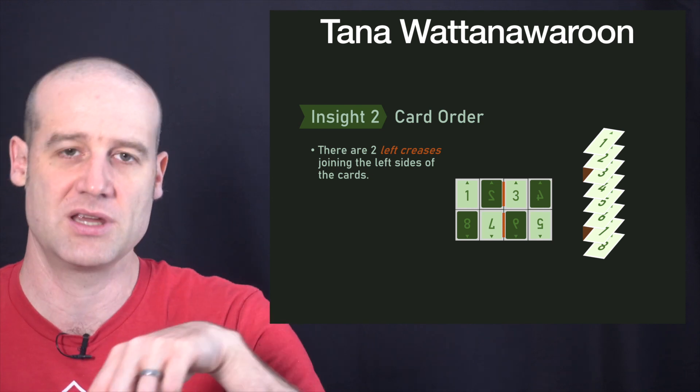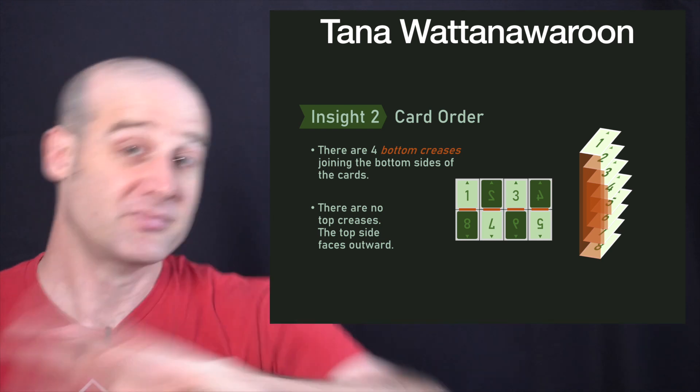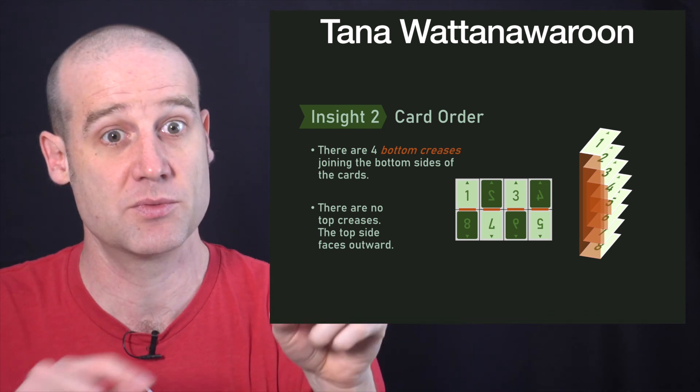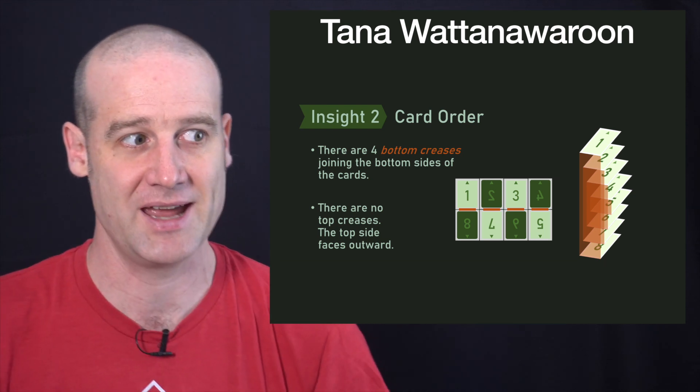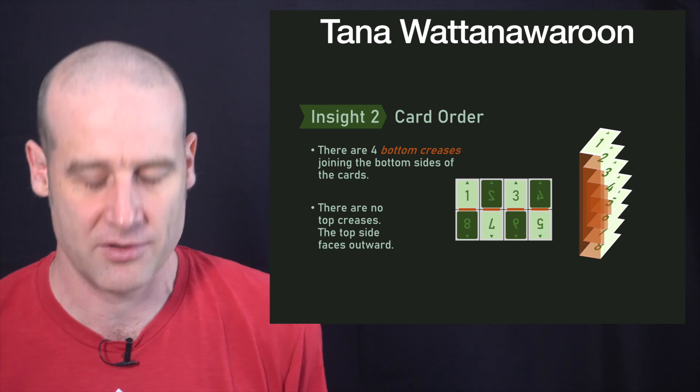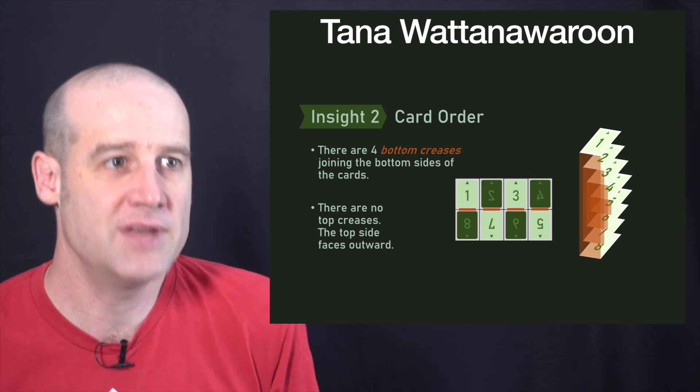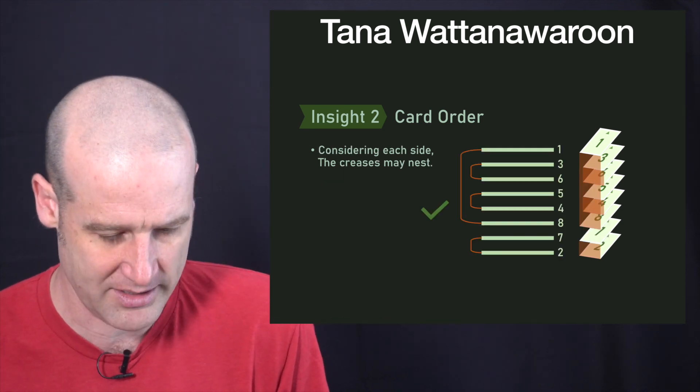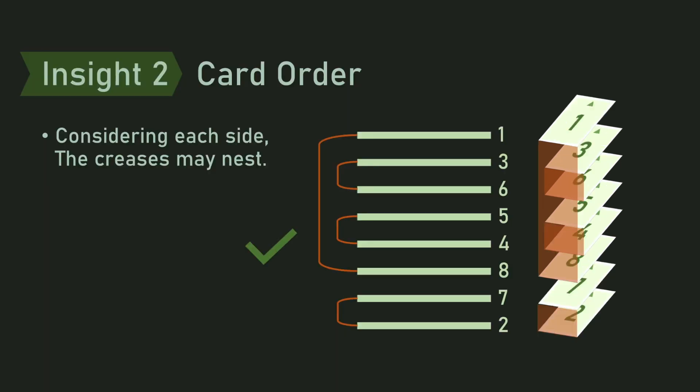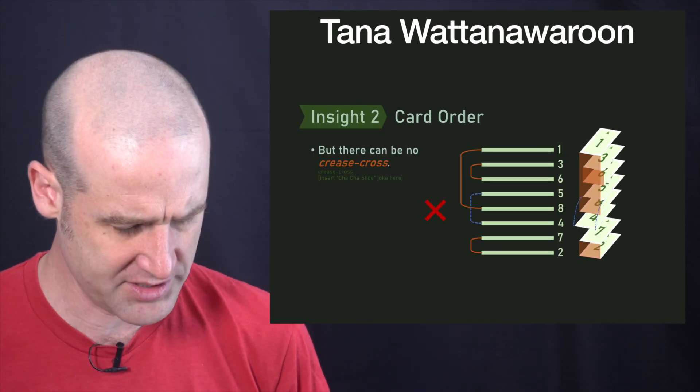You've then got the ones which end up on the left side of the stack and it's just those two. Interesting. And then you've got the ones on the bottom. There are none on the top. Quite a few people spotted this when whatever folding they did, there were no creases at the top of the deck. And that's quite handy when you're trying to count the number of combinations. So Tanner here has now got all the ones at the bottom. You've now got to work out how many different ways you can arrange those creases. And the big thing is that while they can kind of be nested, importantly, what they can't do is cross. You can't have a crease cross. Crease cross.